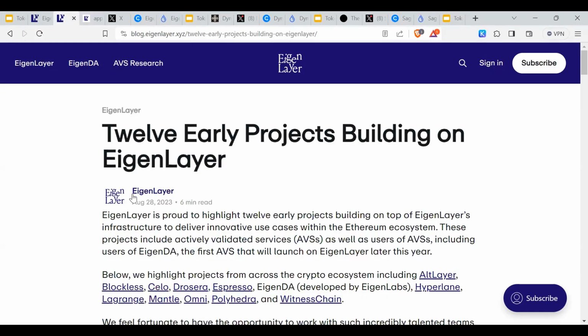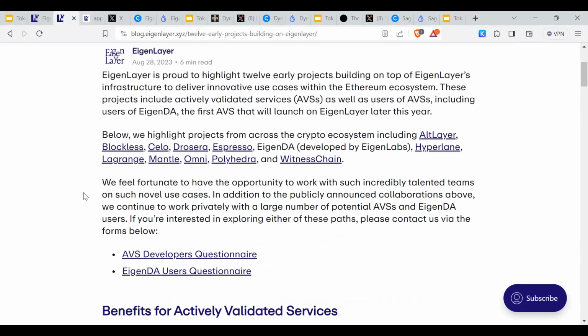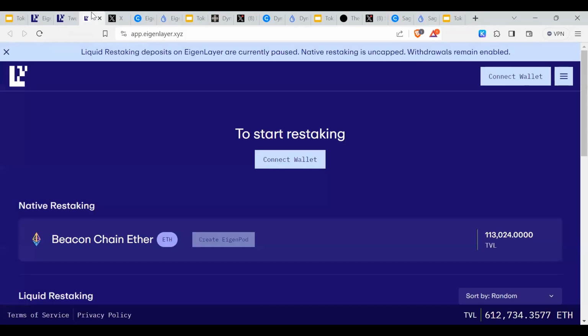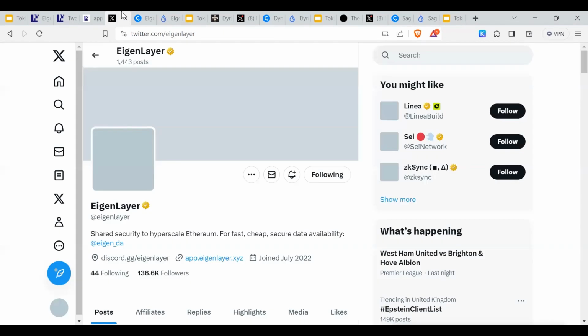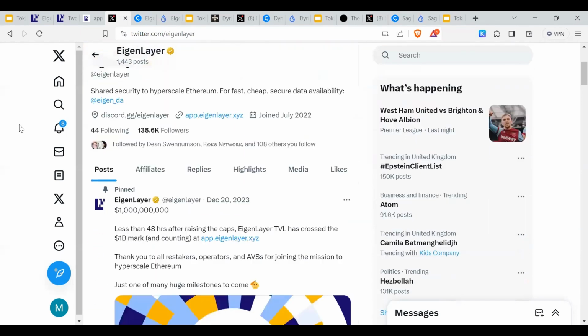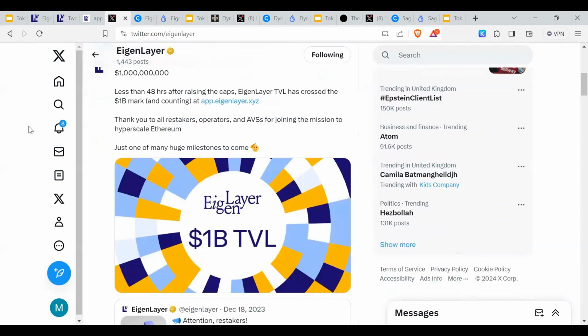So what the use case behind this is, you've got people who are staking their Ethereum, and how can you unlock that? By taking those locked tokens, you're kind of leveraging the Ethereum that you are staking. So it's a nice way for new projects to build by getting some capital so that they can bootstrap their projects. This is their X page or Twitter page, and you can see the kind of things there.